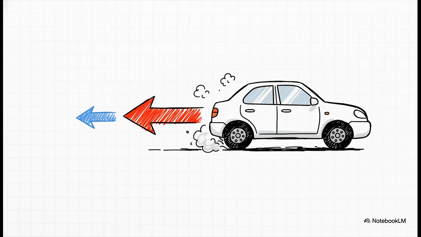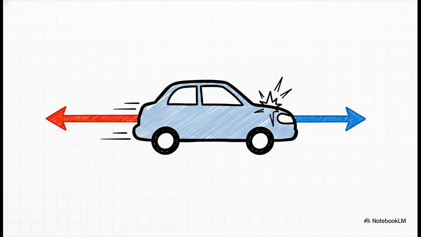So far, so good. And then, screech! The driver hits the brakes. Now, what do brakes do? They create a force that pushes against the car's motion. Since the car is moving right, that braking force is pushing it to the left. And here's the connection. That force creates an acceleration. So now we have to draw a second arrow, this one for acceleration, and it's pointing in the complete opposite direction, to the left.